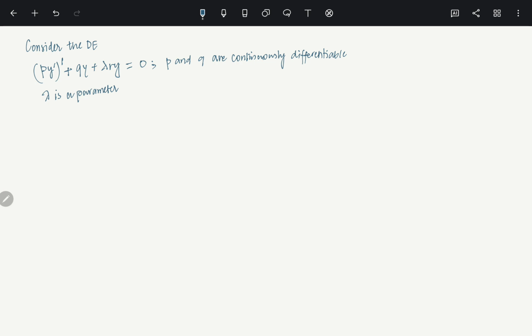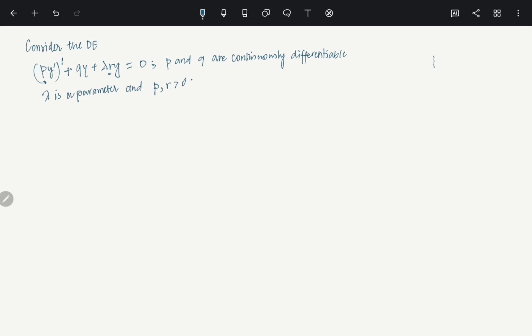Now, a very important property. These properties are very, very important in order for this problem to work. P and R are positive. Please remember this, very, very important. Without these properties, none of the things which I am going to do is going to work. P is the first coefficient, and R is the coefficient corresponding to lambda.